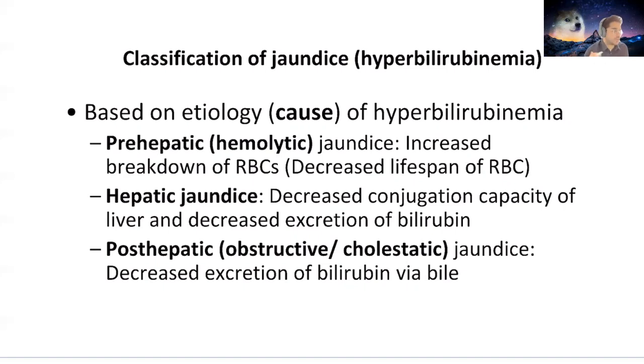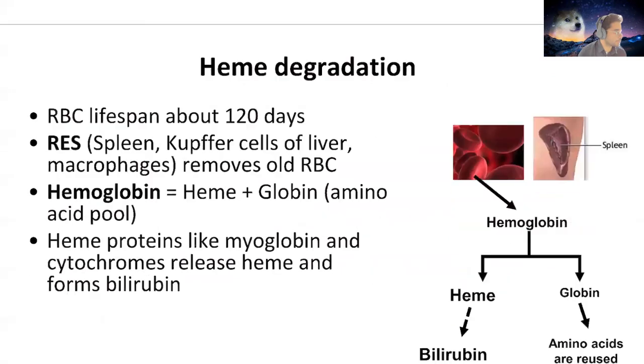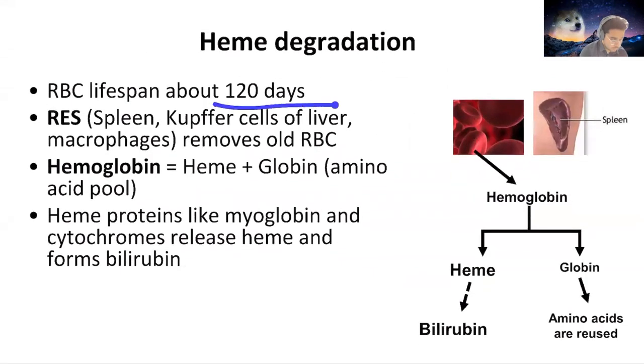Hepatic jaundice, you're having some kind of acute or progressive, chronic state, like alcohol consumption, etc. So that's going to lead to decreased excretion of bilirubin because you have some level of hepatic trauma. Post-hepatic is typically a blockage, whether it's at the pancreatic level or at the gallstone level, it can have these effects too. Like I said, 120 days.